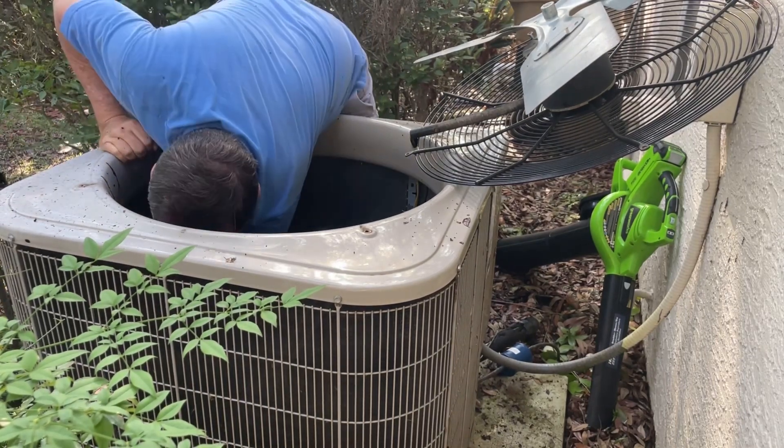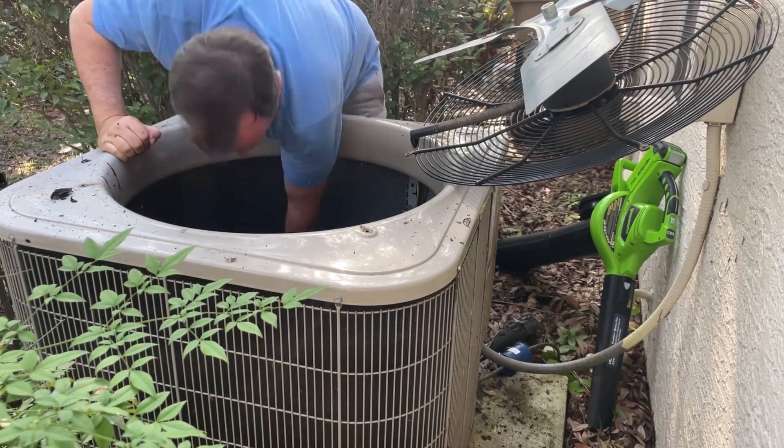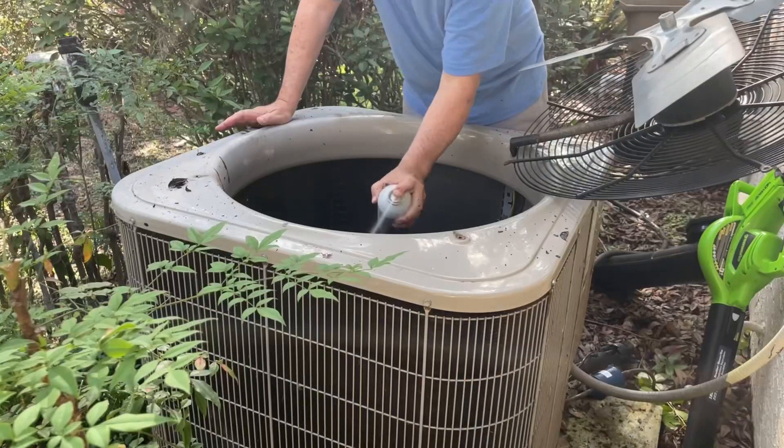Getting all this out will keep the bottom of the unit from rusting out and allow proper ventilation and water drainage. So this is kind of important to make sure it's nice and clear. As you can see I got a lot of that crap out — if you look at the short you'll see more of it.